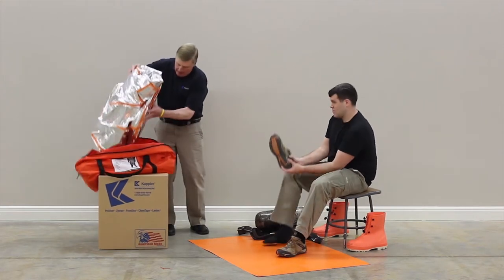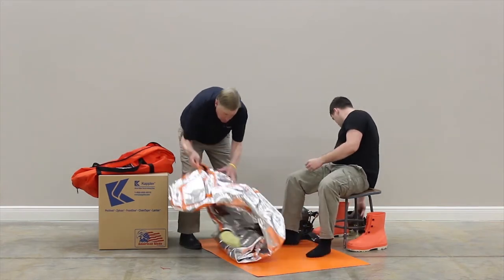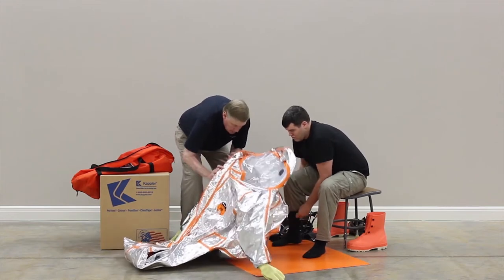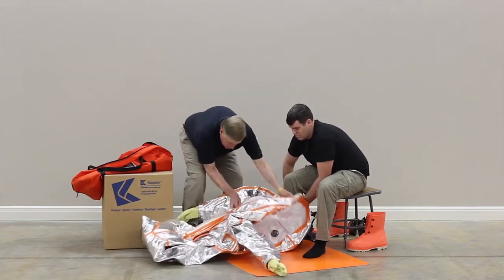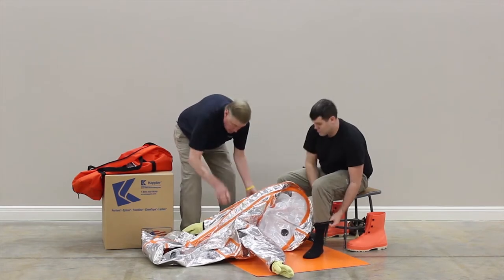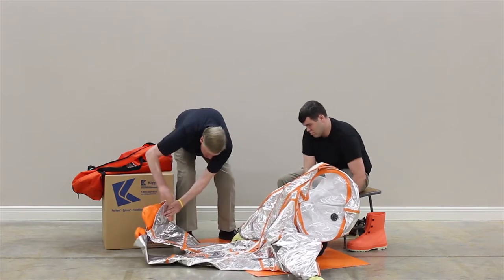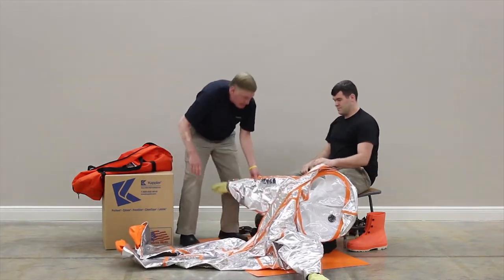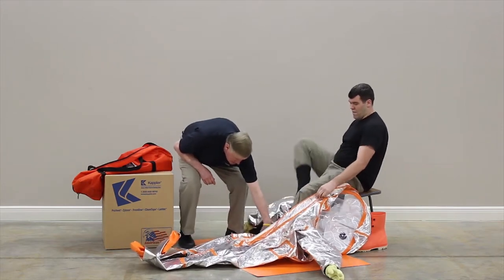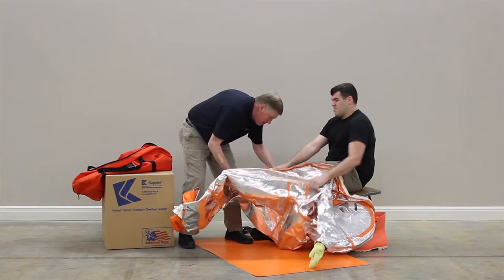Unzip the storage bag and unfold the suit. Check to confirm the suit zipper is completely open. Confirm the suit is the proper size. Assist the wearer in placing each foot inside the sock boot.